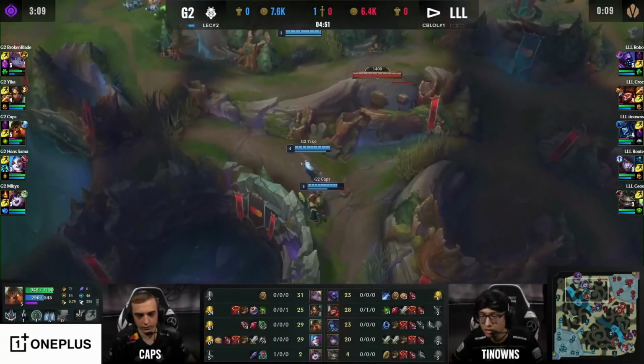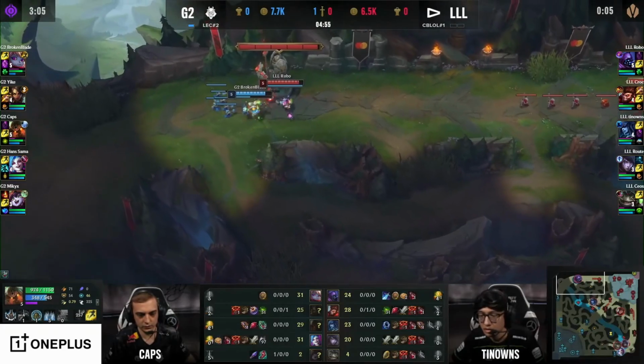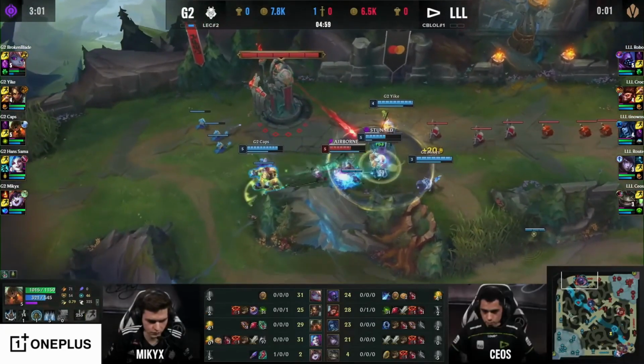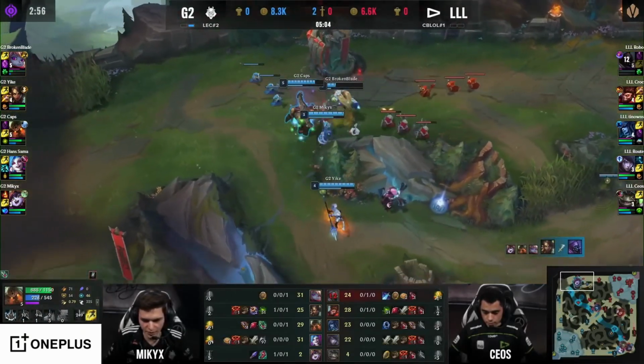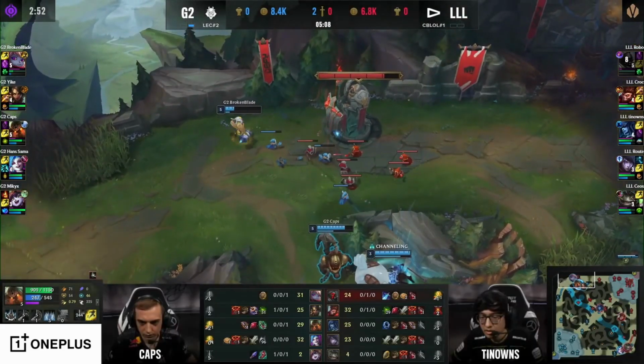They spot Croc. Caps is gonna push more pressure down here onto Robo, but can he get away? Can he get himself level 6? That's the question. They're going to look for him now. There's going to be the counter strike to try and get him, but they've just got so much CC. He flashes over the wall, but the buckler gets him as well. So that's going to be another clean dive for G2. He didn't stand a chance.